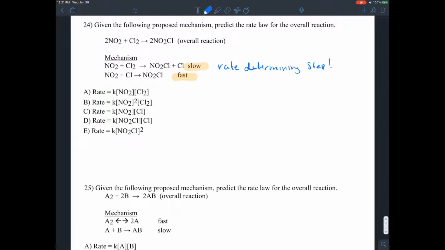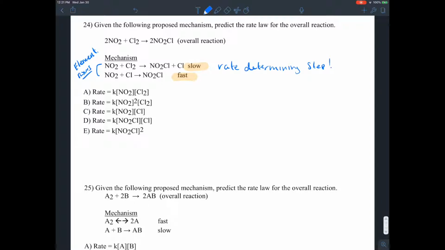So what we have here in a mechanism is 2 different reactions here. And what we call these 2 different reactions, we call them elementary reactions. Now, an elementary reaction, if it's the slow step, and if it agrees with the established overall reaction and through experimental data, then we can say that that elementary step, if it's the slow step, will be our rate law. Now, what do I mean by that?